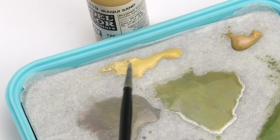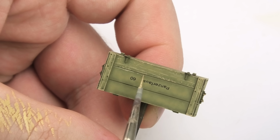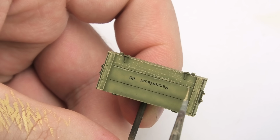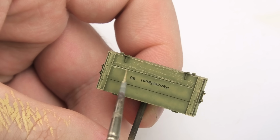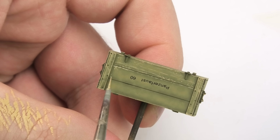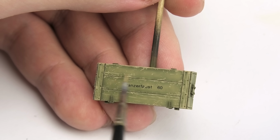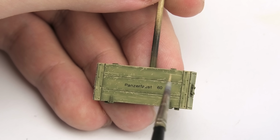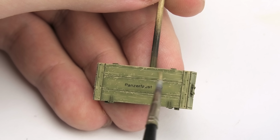The final chipping color will be Iraqi sand, although the name is very deceiving, it's a perfect tone for wood. Here it's not just about the obligatory chipping effects, but also as a means to show some wood grain texture in the individual planks. Looking back before the crate was even painted, I probably should have added the texture with a hobby knife or a razor saw. Oh well, duly noted for any future projects with these boxes.